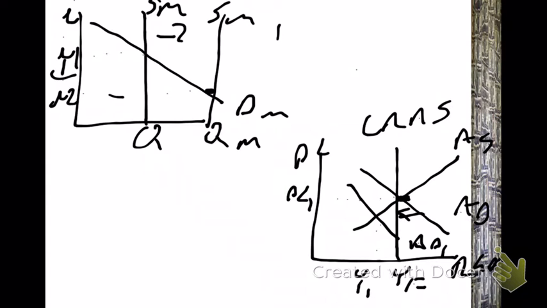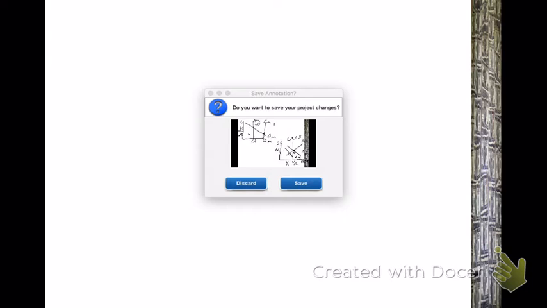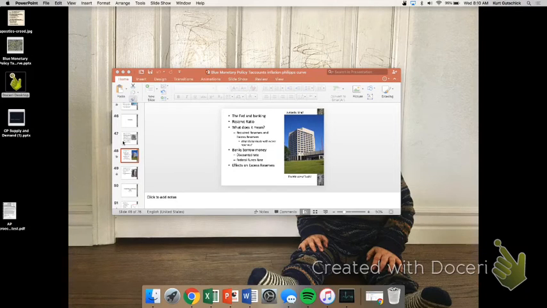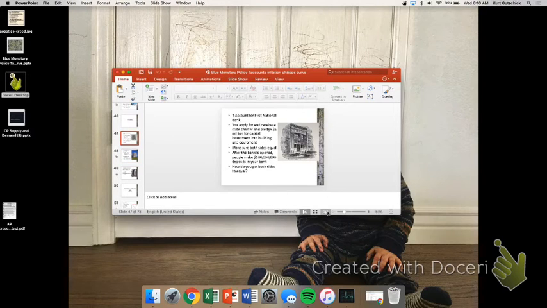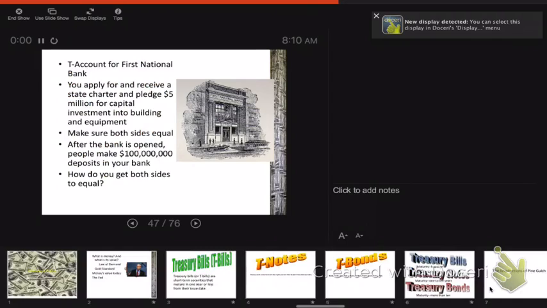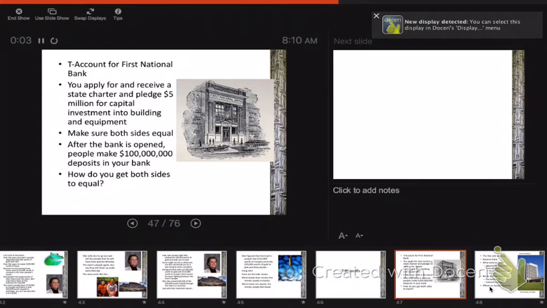All right, a couple things that I want you to be aware of when we're talking through this slide. Let's go backwards here and talk a little bit more. We're going to put this on pause and draw it all together at the end, and we're going to talk more about T accounts. Can we do more T accounts? Yes, we can. I'm glad you asked that.